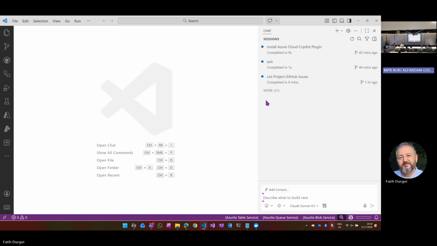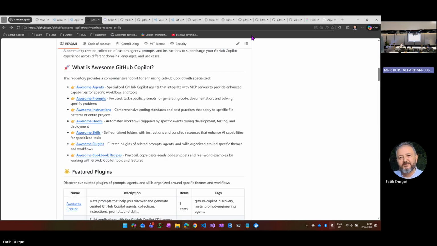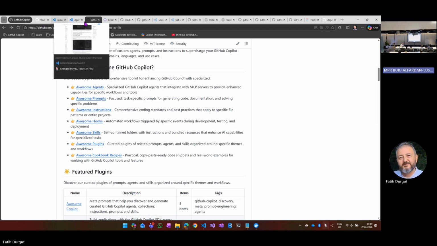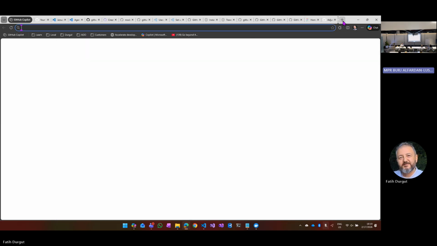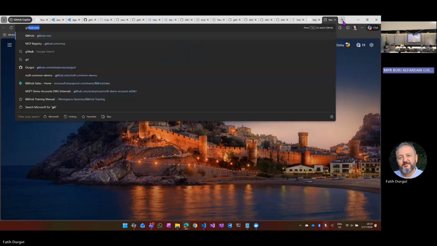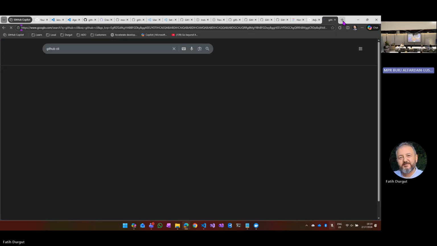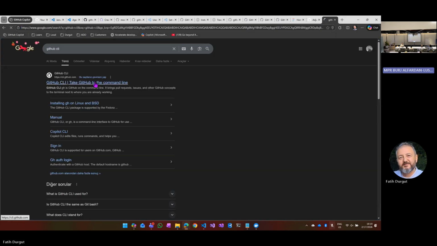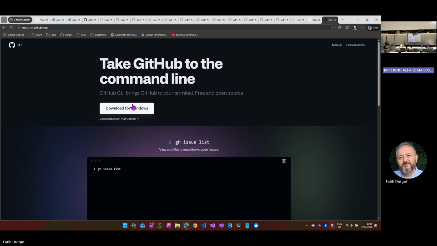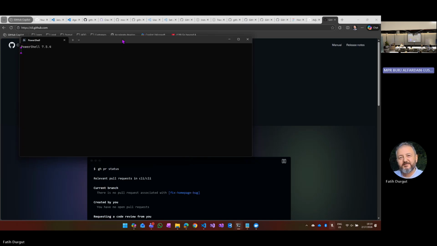So again, if you go to the GitHub website and search for the GitHub CLI, you will see the download page, which you can download for Windows. Or you can use winget to download the CLI.